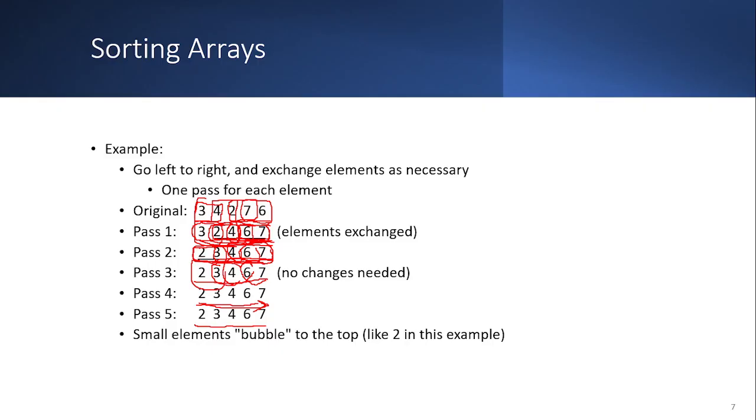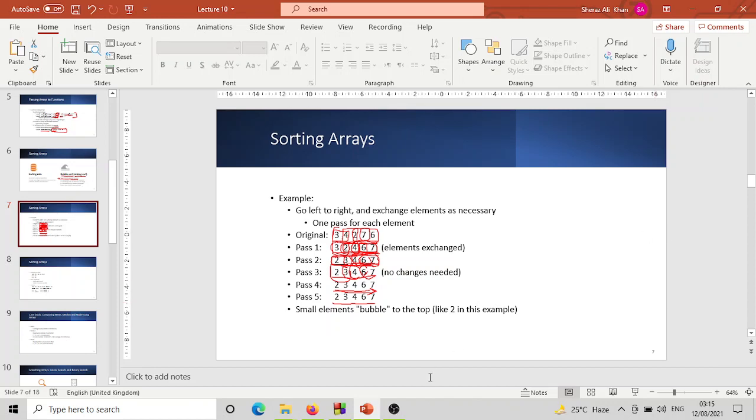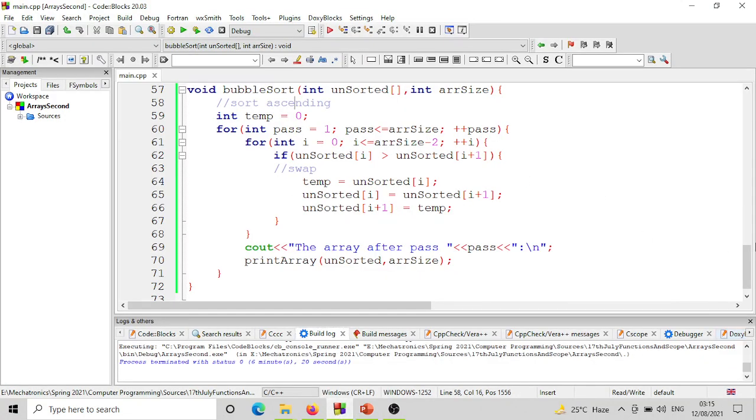Okay, so we did the sorting of an array using the bubble sort algorithm. Now again, bubble sort is not the only sorting algorithm. There are plenty of algorithms for sorting, and bubble sort is perhaps the simplest and maybe one of the most inefficient ways of sorting an array. But in any case, you should know how it works and you should be able to implement it. Okay. So I did one simple implementation of the bubble sort algorithm for you, in which we learned how to use this algorithm to sort an array in the ascending order. So you can make changes to it so that it can sort an array in the descending order. You can do that.